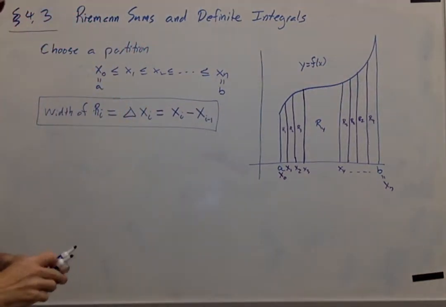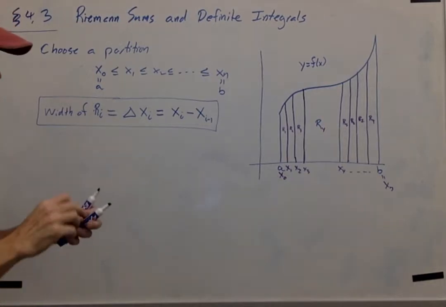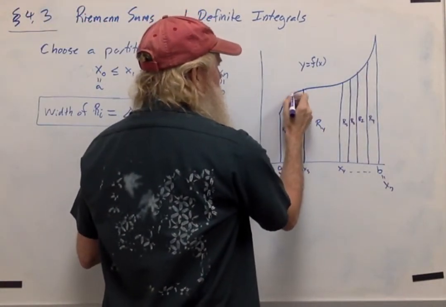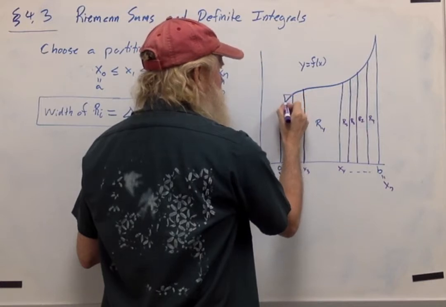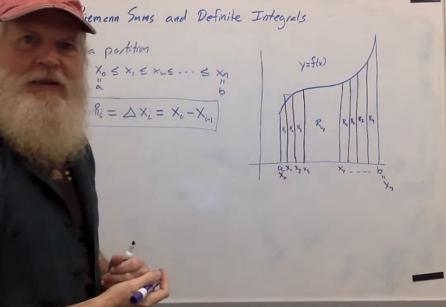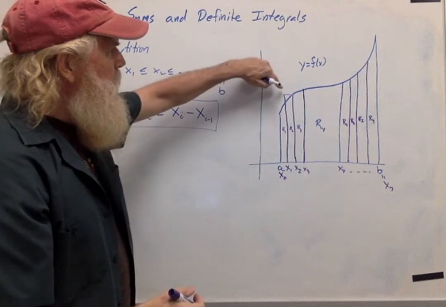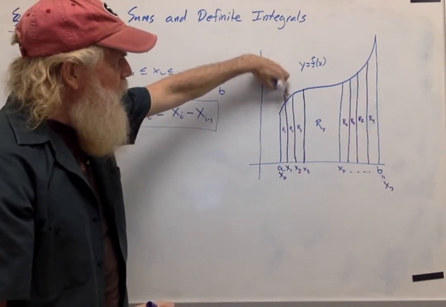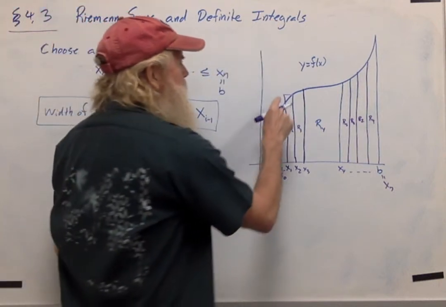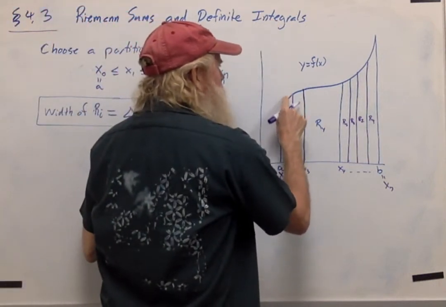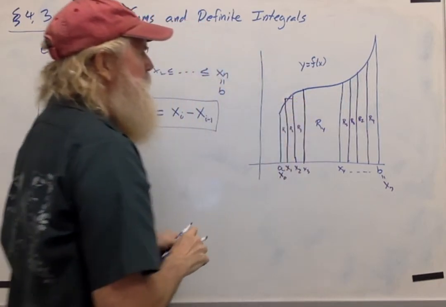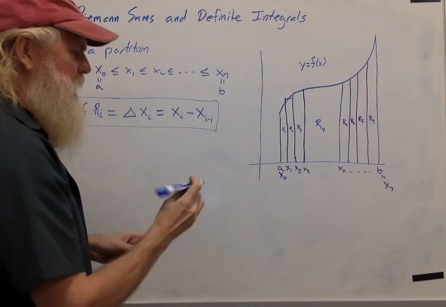Now for the height, previously we've been using the right endpoints. So for example, for R2, we would have cut things off using the right endpoint like this. Well again, that might not be optimal. Notice that that right endpoint approximation in this picture would have all of this extra space. Whereas maybe if we chose a point in between, the area of the rectangle might be closer to the area under the curve.